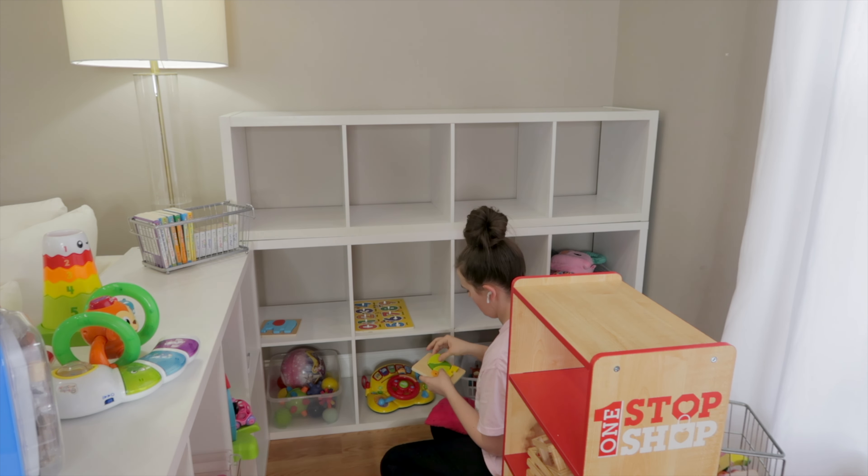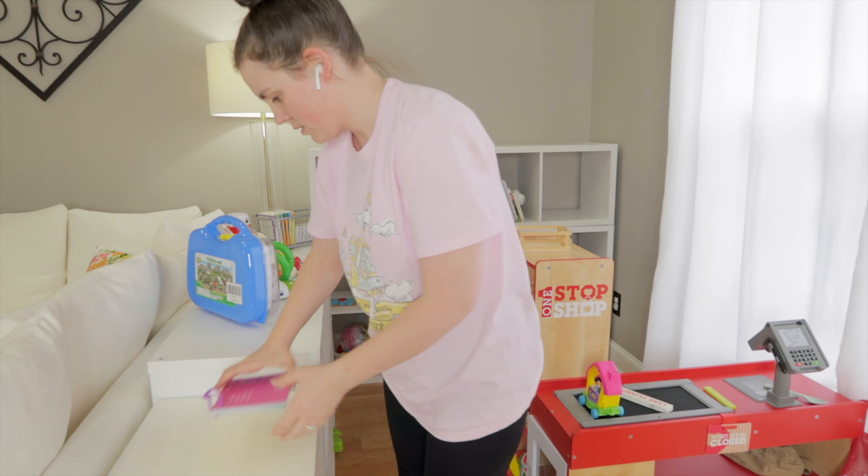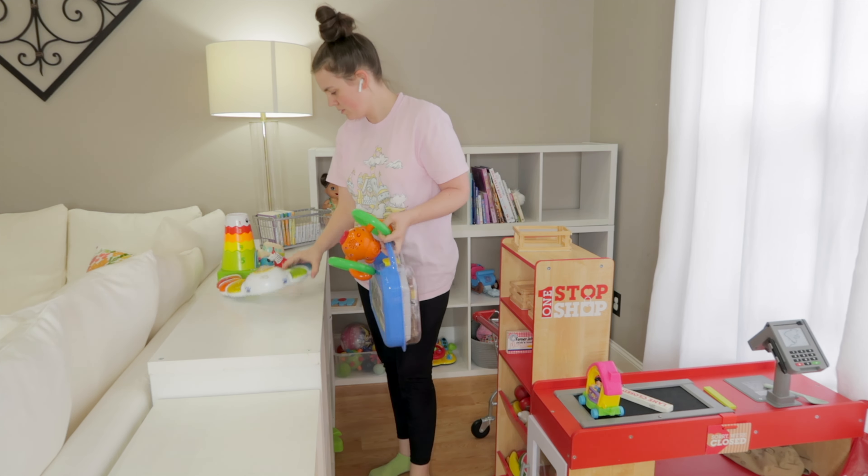As far as toy organization, this system has really worked well for us — the cubes without filling them full of baskets. We just put the toys on the shelves, so it's kind of a little Montessori-ish. This really helps to have everything have a place and everything can go back in its place. When I'm having my girls help me clean up, my toddler knows exactly where things go — her little people go back on that particular shelf, her car toys or balls go back in the ball basket. So she knows where things go, which makes cleanup during the week a lot easier.